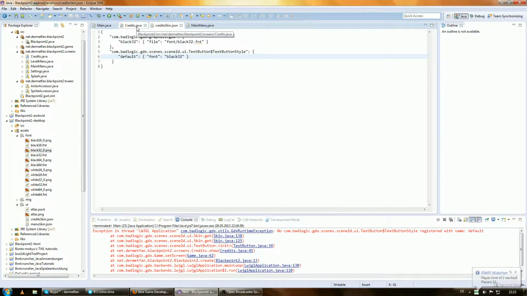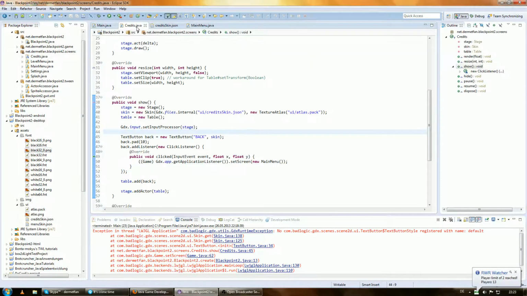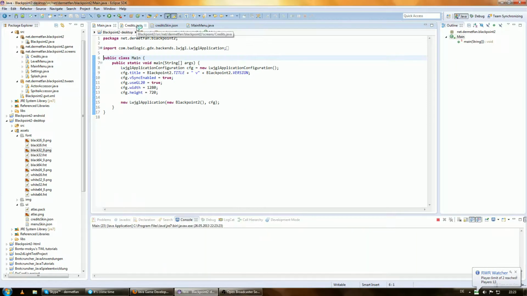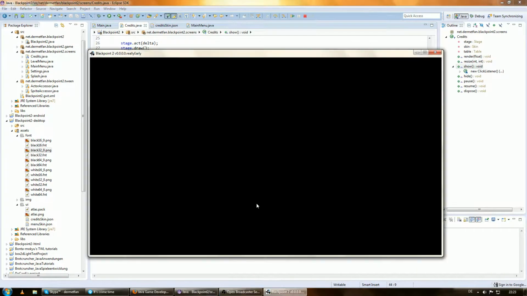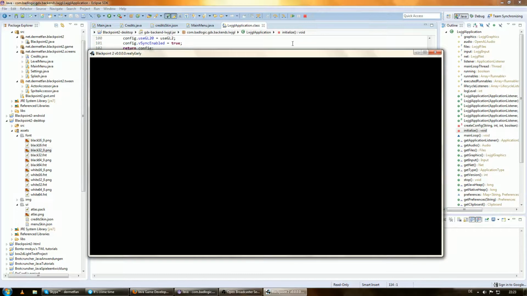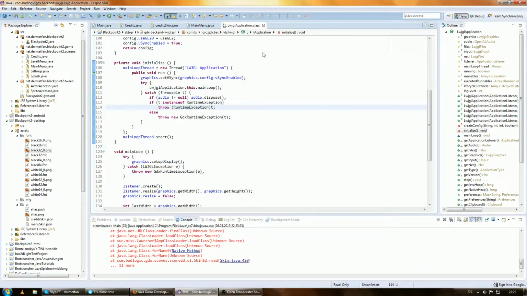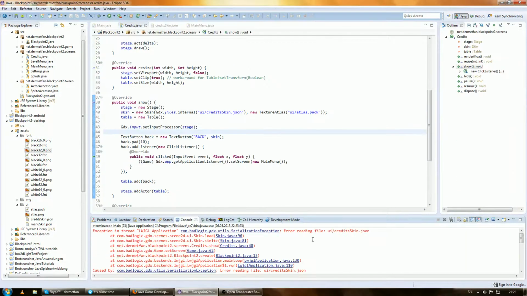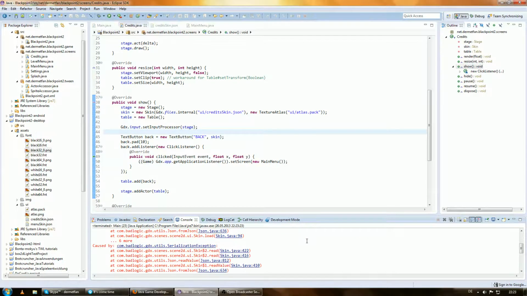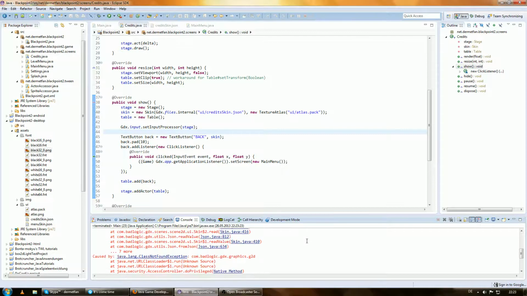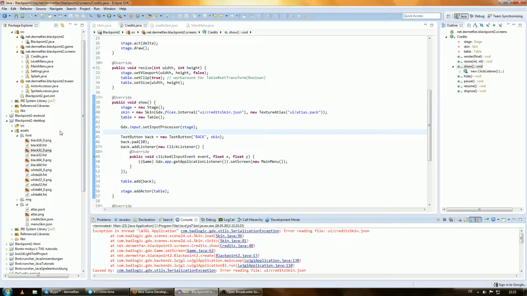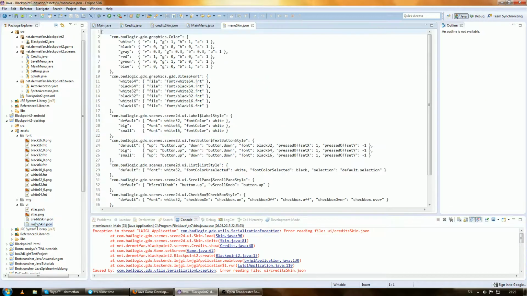So now the buttons should actually draw. Oh yeah. Oh no. Error reading this file. Okay, let's actually have a look in the menu skin.